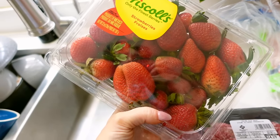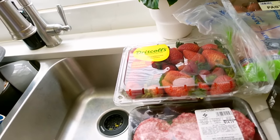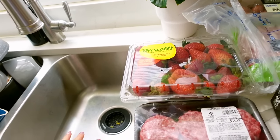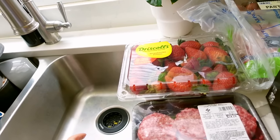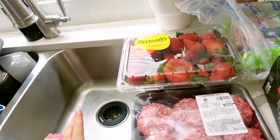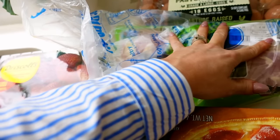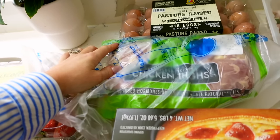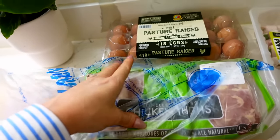I got two pounds of strawberries for $4. I was looking at a lot of the fruit — a lot of it was expensive, like a bag of cuties was about $10. We were all out of berries, but we have apples and pears from our local grocer's sale, so I didn't get the oranges. I got a thing of boneless skinless chicken thighs for $13.71. I have one in the freezer already and have a whole sleeve already prepped, so I should be good for the next couple of weeks.